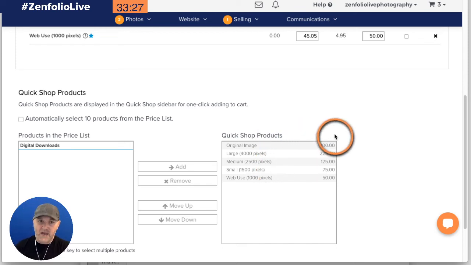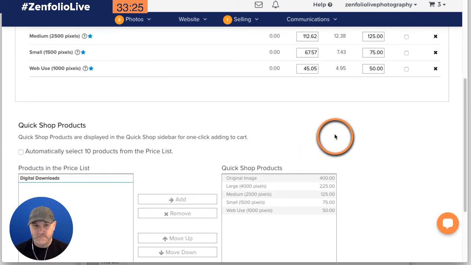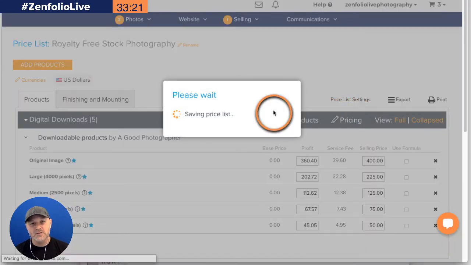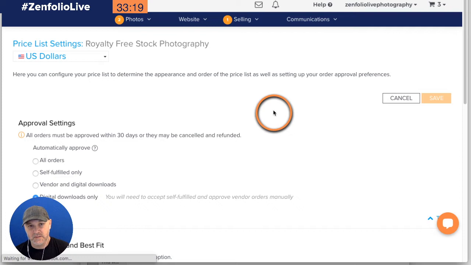Now, once you have your price list created, there's a couple of options you might want to think about. The first one is, do you want to approve these orders? Right? So when somebody goes in and they buy one of those photos as a stock photography, do you want to review the order and look over it before we email them the digital file?